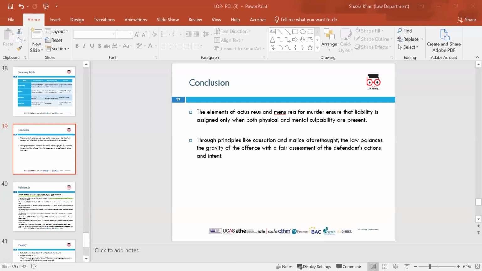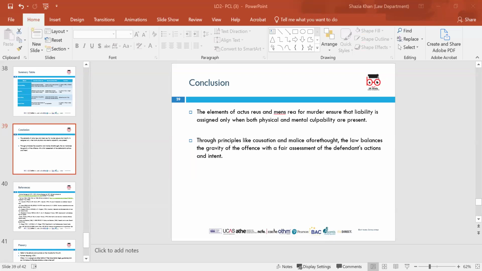So we looked at understanding the classification of violent offences. We looked at elements of different violent offences. We looked at the overview of violent offences, such as offences against a person, public order offences, and we looked at classification of violent offences, such as homicide offences, the different types: murder, manslaughter, involuntary, corporate manslaughter.